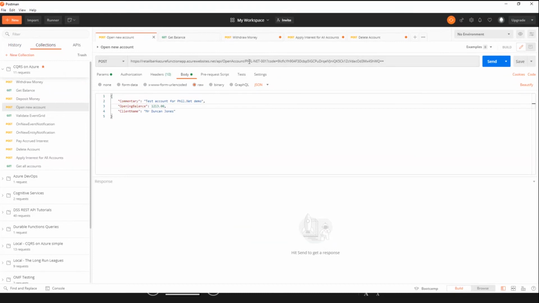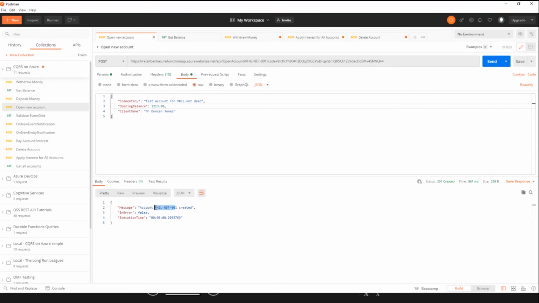So this is my new account number. Oops, it's not allowing me to select it for some reason. Anyway, philnet 001. I have lost my mouse pointer. Okay, philnet 001. So if I send that, this is exactly the same as the front end is going to do, but it's sending it to that post address there. Sending request, okay. There's a very good chance that demoitis will strike. Oh no, okay. So it did create the account, and it was not in error.